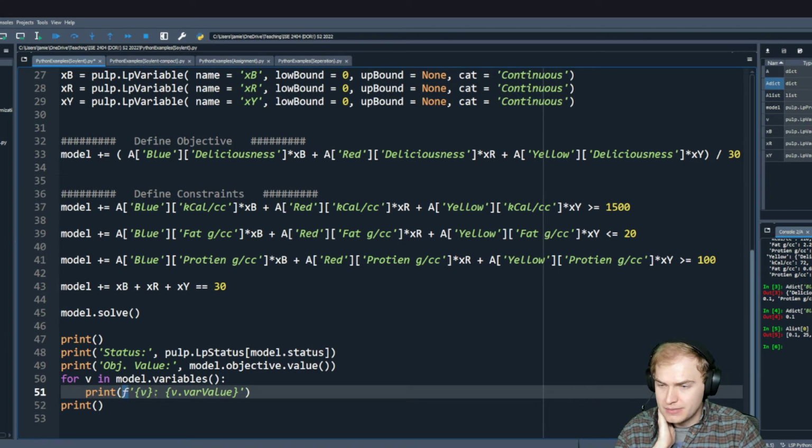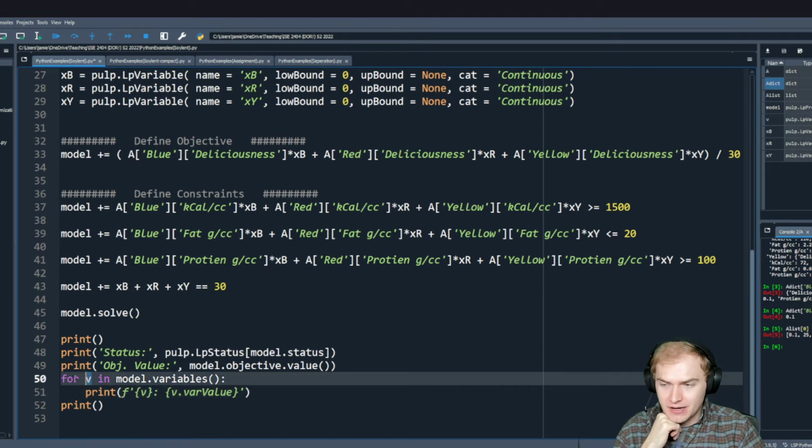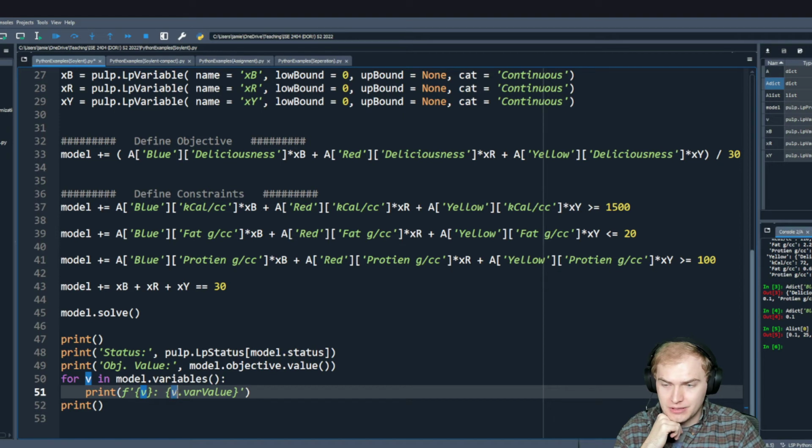This f means that I'm going to replace something in the string. And what I'm going to replace is surrounded by curly braces. So within the string, I'm going to replace v with its value from the for loop. And then I'm also going to print the variable value.